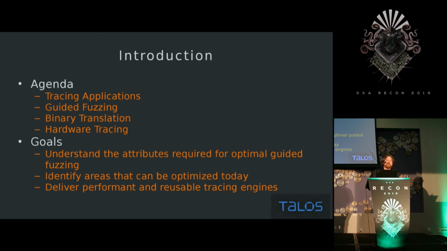So the goal is to get an idea of what attributes are useful, and if you're going to go write your own fuzzers, what things to keep in mind that we can learn from past work of the giants that we stand on, and then figure out what things are remaining to be optimized, and how can we push the technology forward continually. And then finally unlocking this new feature set in the Intel processors as of Broadwell and Skylake. It's a completely new hardware tracing mode that recently was just added to the Linux kernel, but to date has not really had support on Windows. And it's a very efficient engine, so we'll get into details on that later.